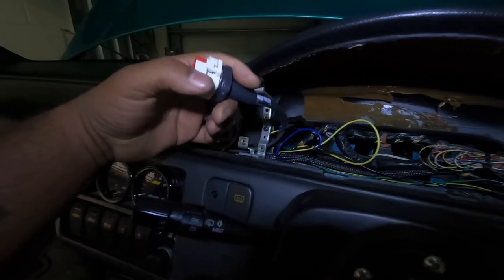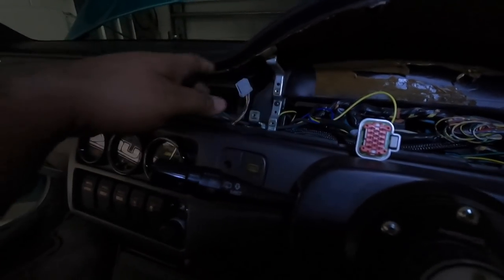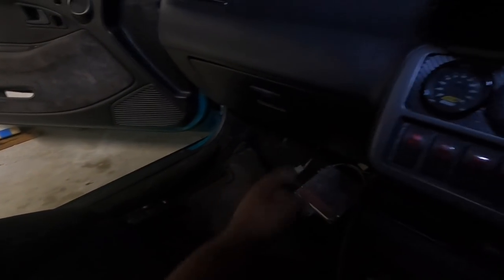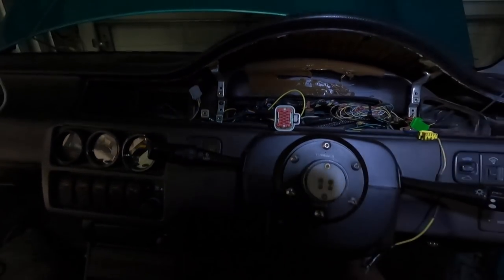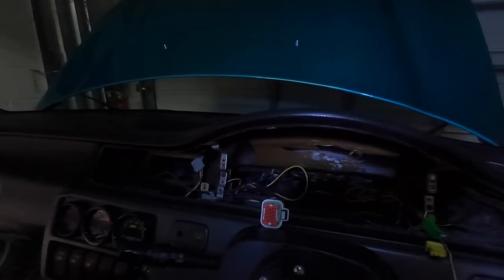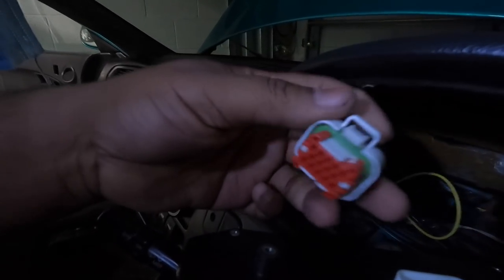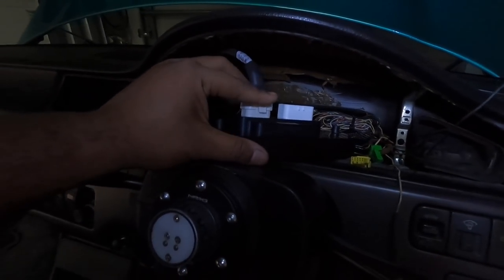All right, so I got my harness all heat shrinked up, taped, and tucked away. I ran the USB cable along the side into the glove box so I can plug it in from there, because I don't know where to drill and I kind of don't want to. So it should technically turn on right now. Where can I hold this and do this with one hand? No, I probably can't. So let's grab the dash. Let's plug in the 14-pin harness. All right.